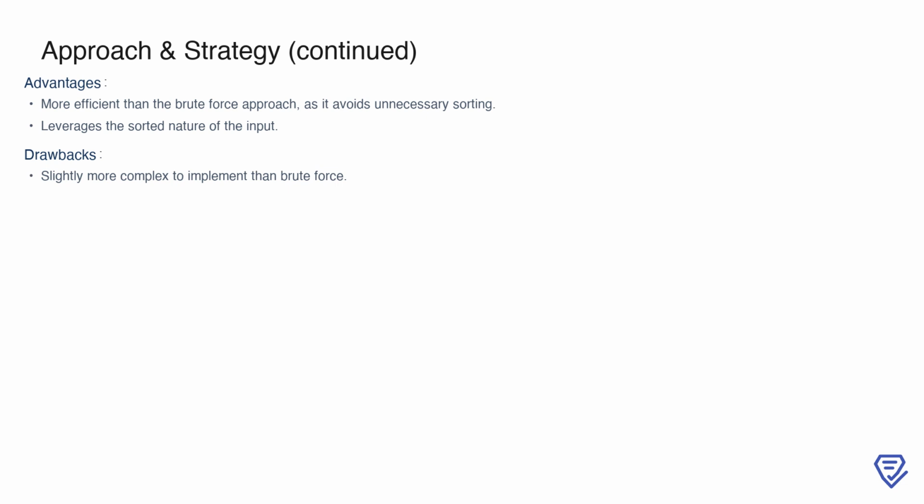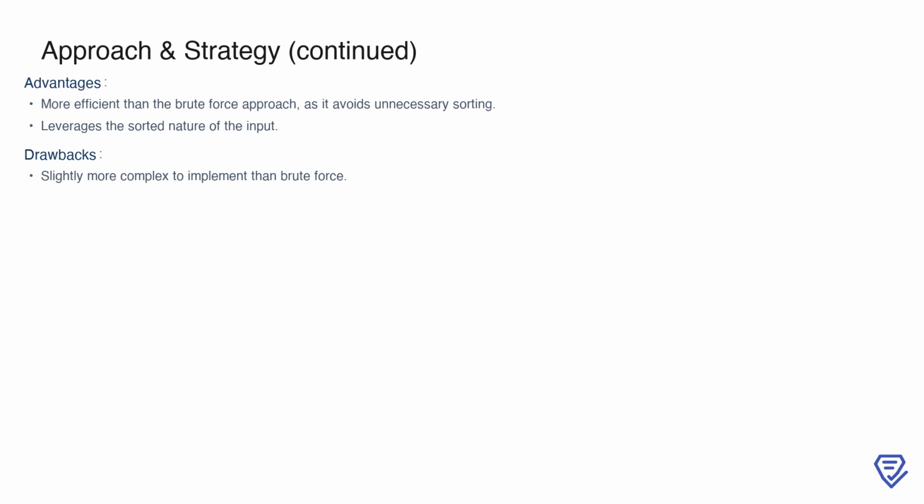First, it is significantly more efficient than the brute force method because it avoids the unnecessary sorting step. By leveraging the fact that the input array is already sorted, we can compute the final result without disrupting this order. The result is a solution that is both faster and more space efficient. However, there are some minor trade-offs.